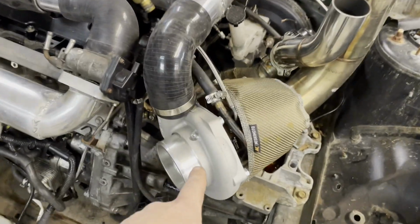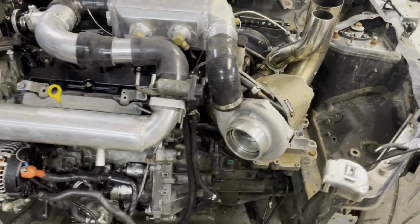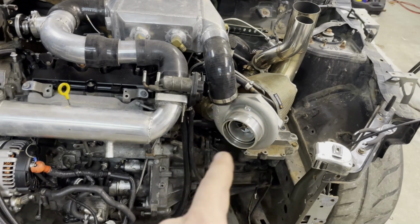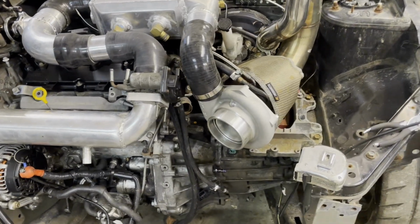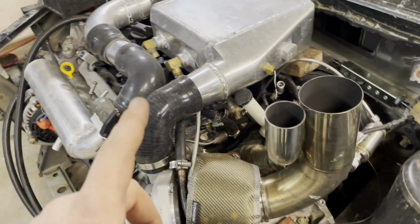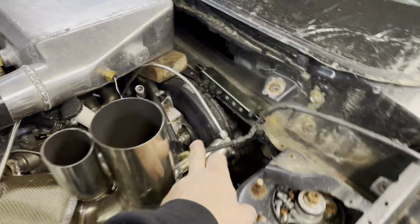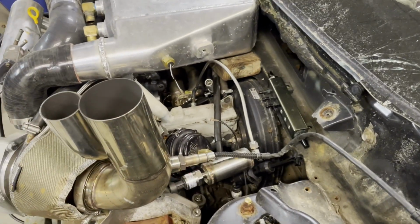I've got to get my hands on a turbo speed sensor. We're kind of getting to that point where we need to know what that is doing. So I've got to get that. That's on a list of things I need to acquire and wire for. We've got the up pipe on, obviously, with our O2 sensor.